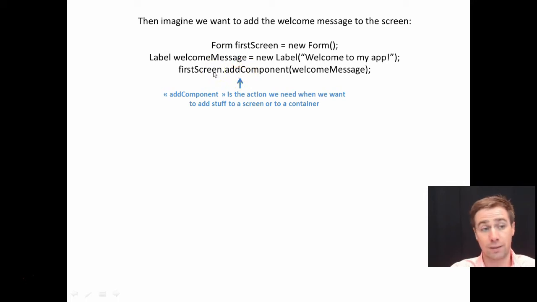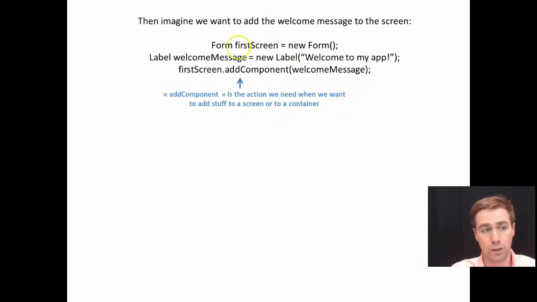How do we do that? The screen objects, the forms, they have an action which is dedicated to adding stuff. Basically, when you take the box first screen and you add a dot, in the menu you have an action which is called add component. And this action needs a parameter which is a button or a label, anything that you can add on a screen.